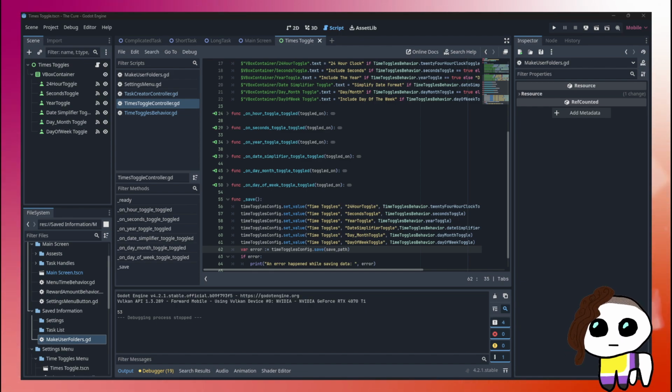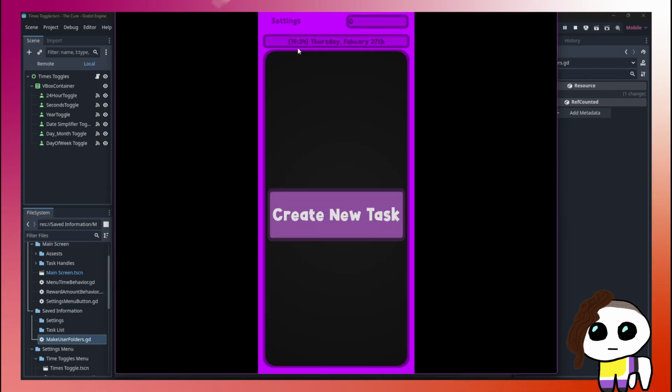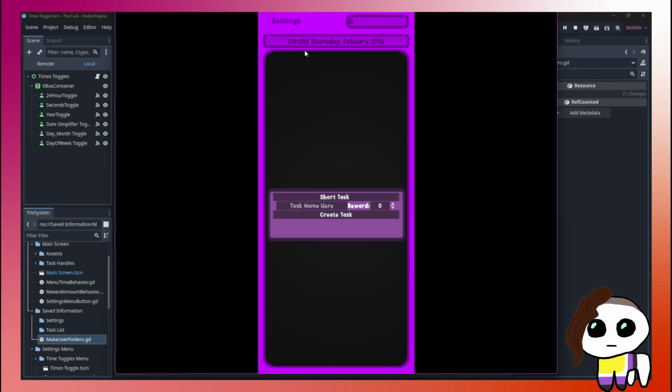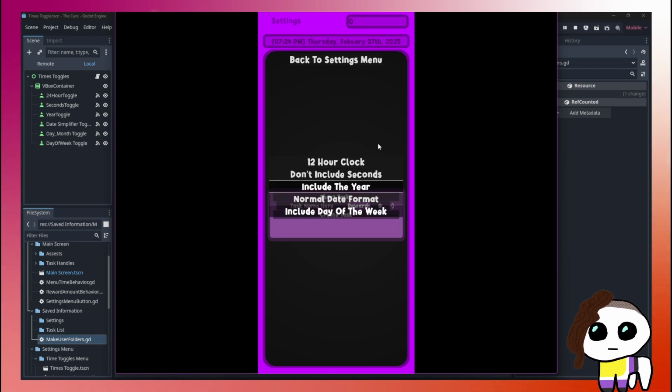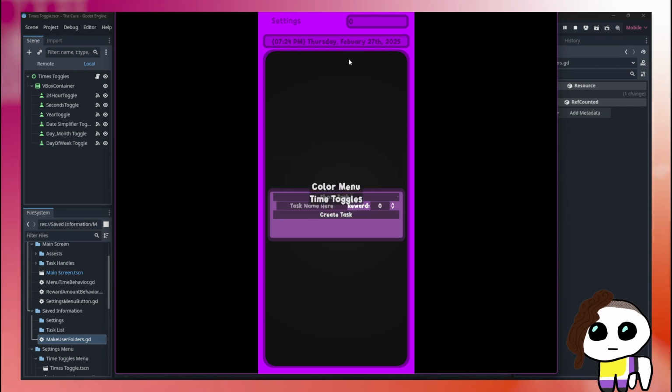If I set that to false, then I load it, and year is false. Okay. Oh wait, that's not what I want to click. Time toggles. Set it back to the way I like it. Okay.